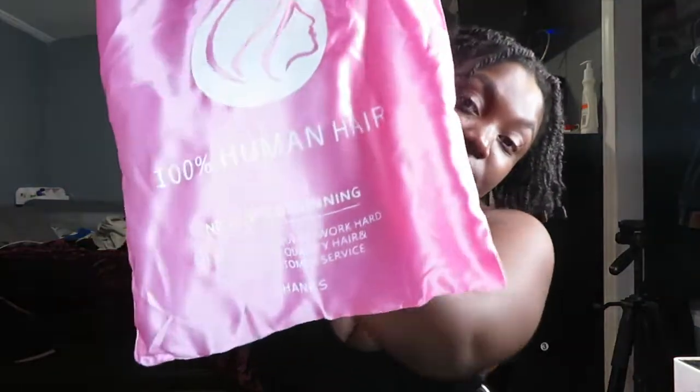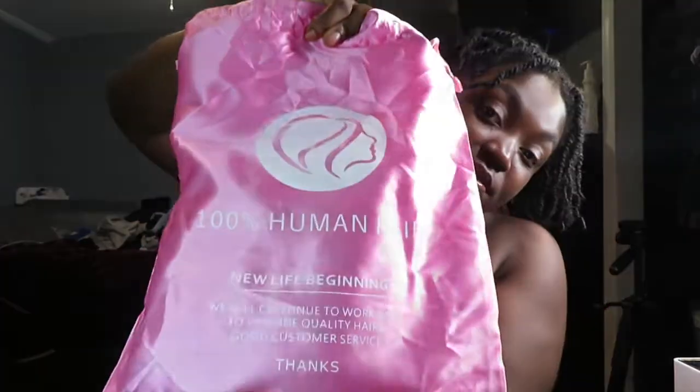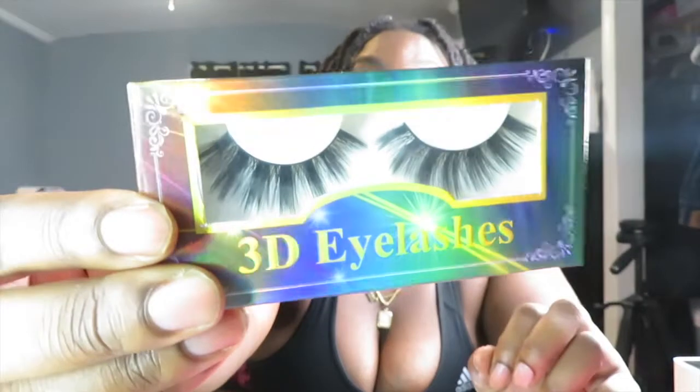We're just gonna go ahead and look into it. This is the bag that it came in, because I don't believe the other ones came in bags. And they actually have little gifts. I think the last wig had lashes in it. They were ugly. These are all right. I would wear these. These are the lashes. I think I used to have lashes near this style. And they sent a wig cap.